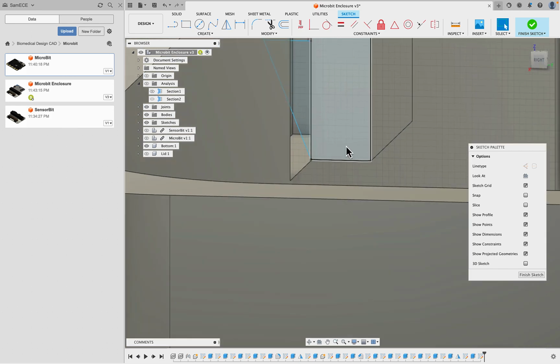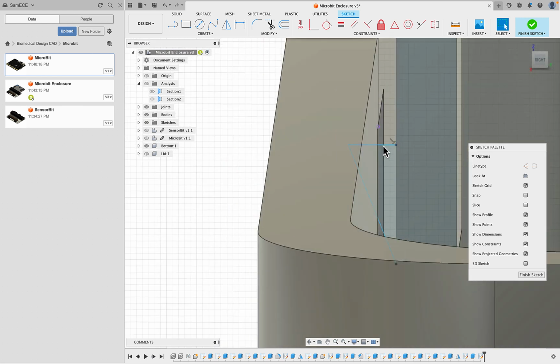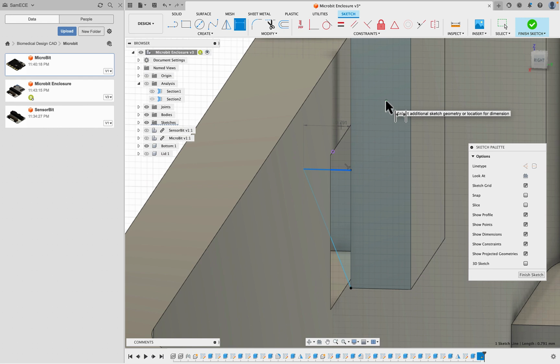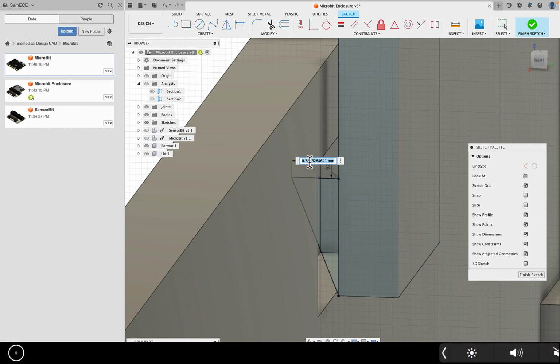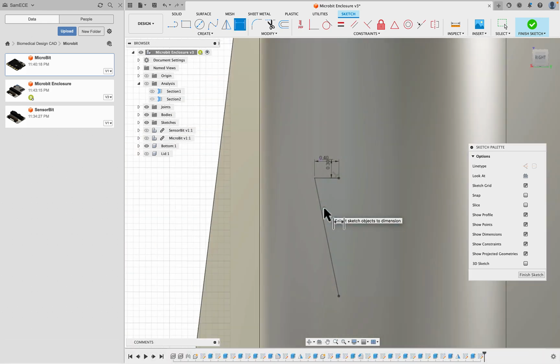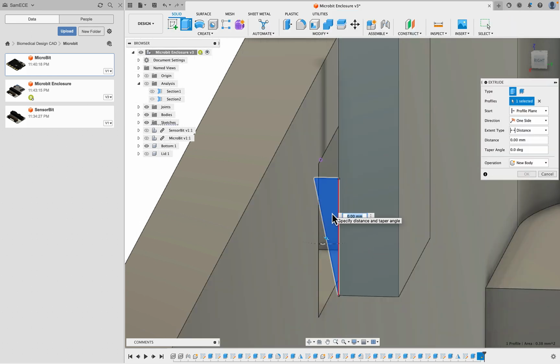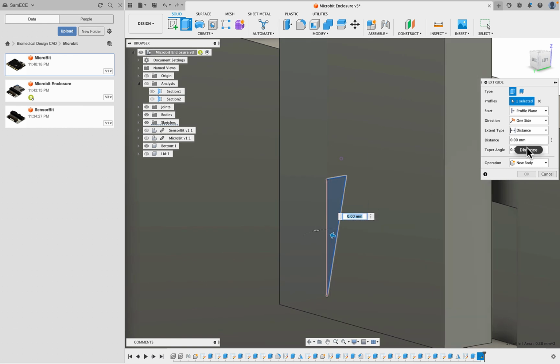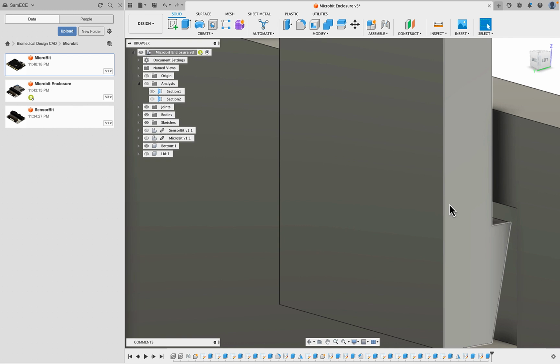Sorry, I'll just be sure that I'm actually viewing it correctly. It seems to be okay. Okay, let's try it again. Distance here to there we go. So 0.3, and this one I think was 0.4. Yep. Hit finish, hit extrude, and take this one to the other side. And it joins so. Okay.